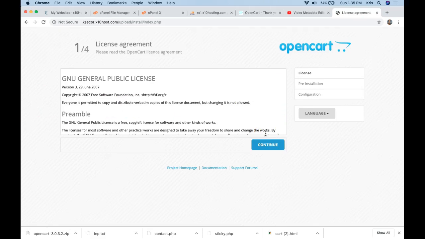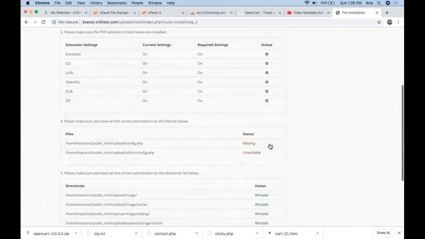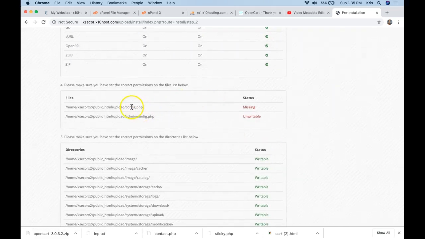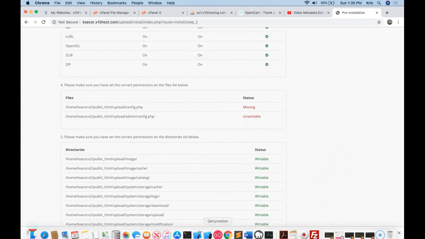But if you want everything up on the root, you don't have to load file by file. We can actually use htaccess to point this domain to a directory that's 3 deep. I hope that makes sense. And then you would have ksqr x10host. Now, since x10host isn't here, it's not really of value to me for me to have a domain. So I'm just going to go ahead and hit install on X10. So here's my pre-installation, and I have this again. Remember, we did the same thing on the 000 web host.